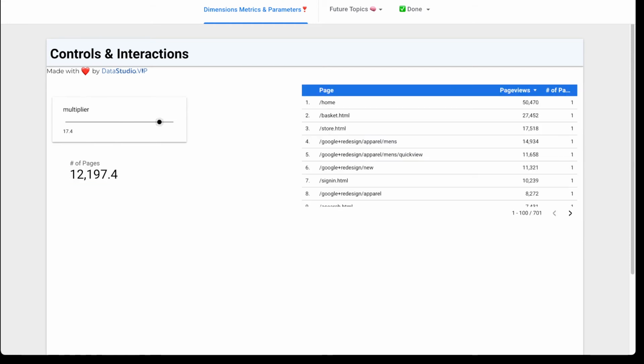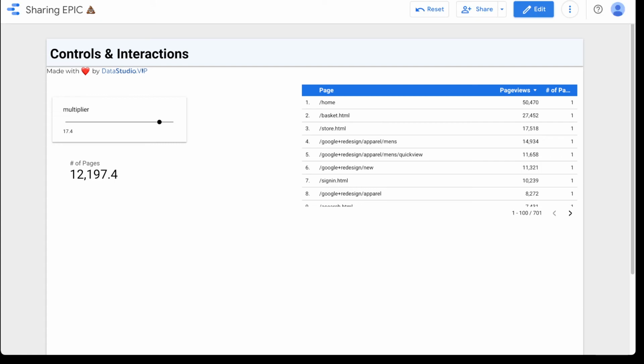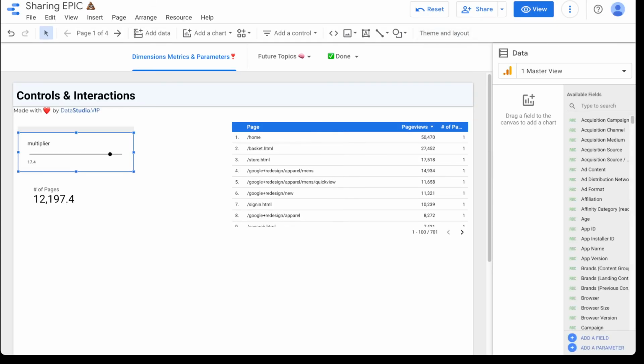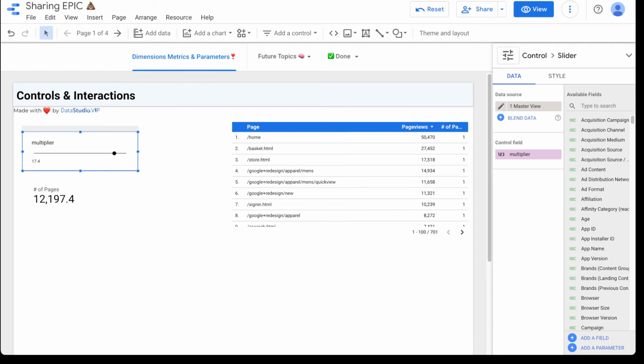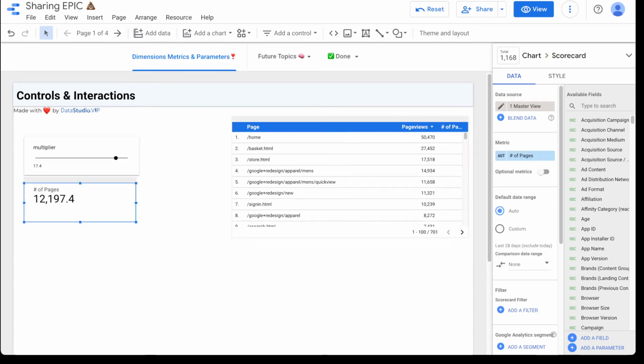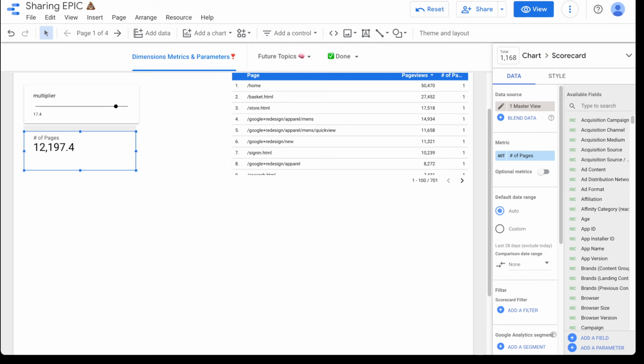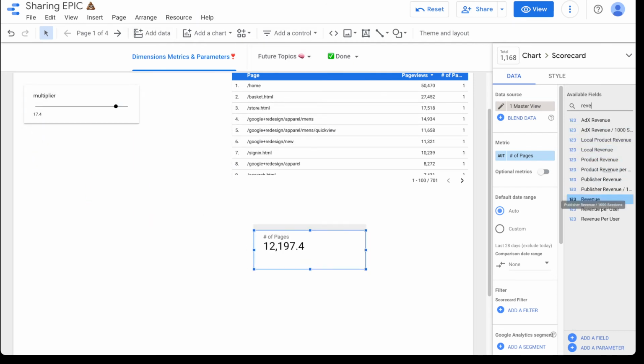I use it more as a future projection situation of saying, hey, if we were to do more, what would happen? What you're also able to do is say, for example, we had a scorecard here of revenue. Let's just make this into revenue. I believe that is available here.